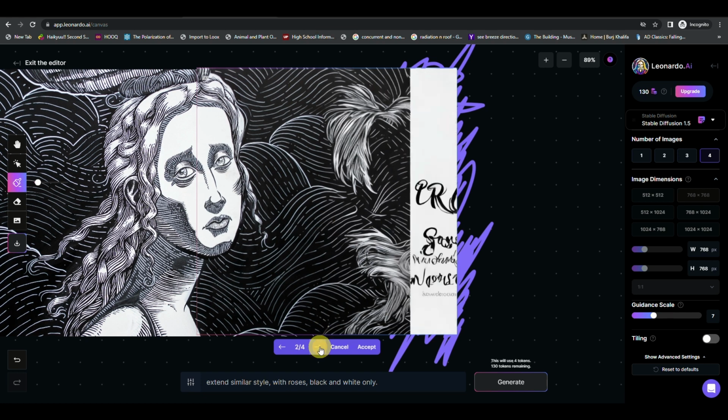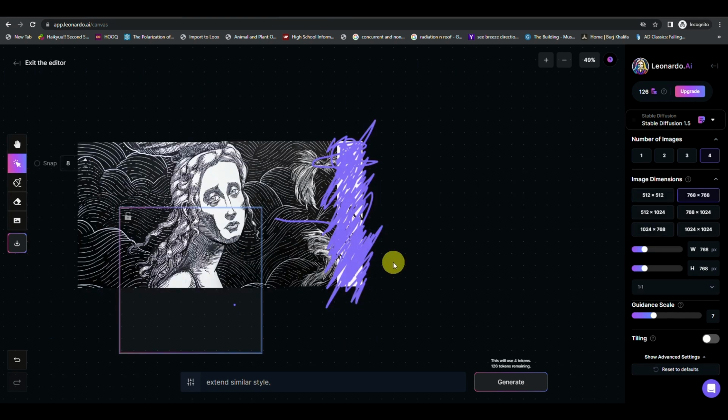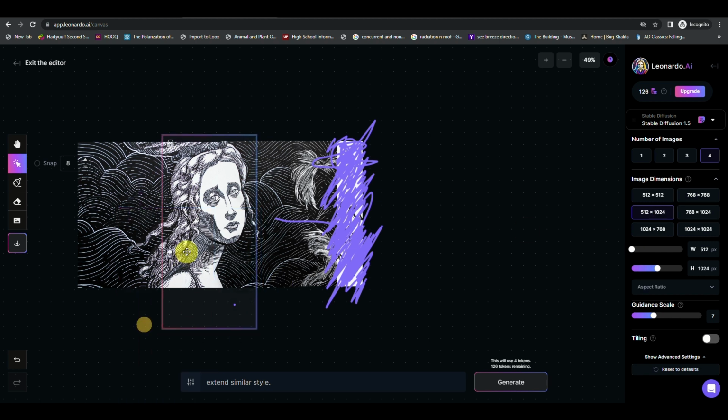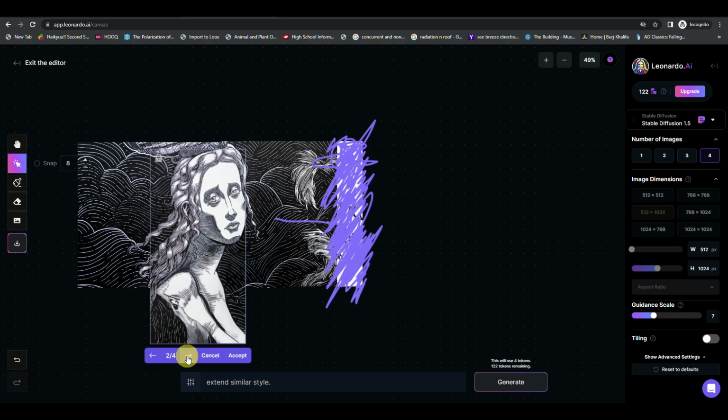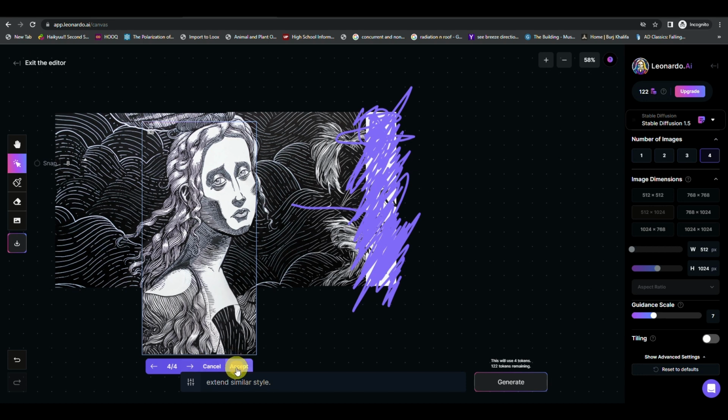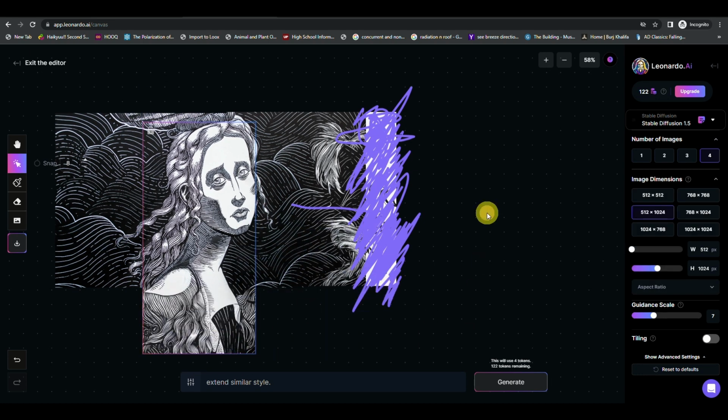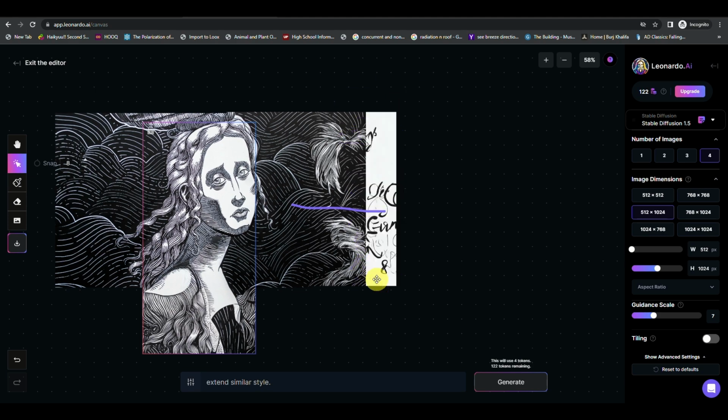Here is an example, but if you're still not satisfied with that, you can just click on cancel, and then we can use another prompt here where let's try to extend the body of the image that we have here. You can just click on generate, and there you have it. You can see that it definitely created an image that's very similar to the original image that you have. So you can continue doing this until you fill out all the spaces, or until you're satisfied with the image that you created.